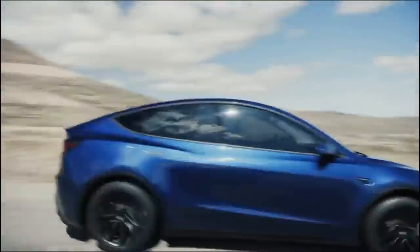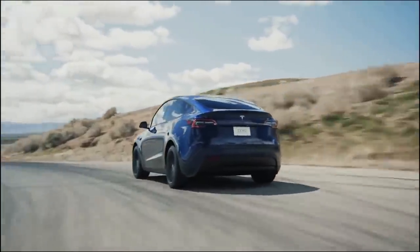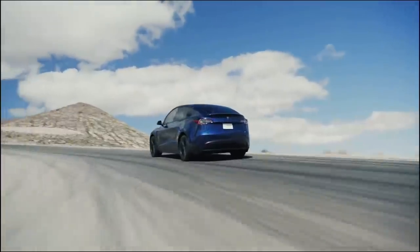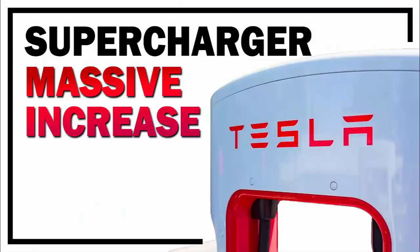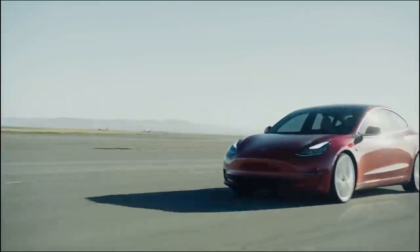I also think a move to license out FSD software could have even more upside for Tesla. Instead of being like Apple — keeping the software closed but bringing purchasers into the Apple ecosystem — Tesla could actually be like both Apple and Android, still having an ecosystem in the Tesla network, similar to how Android has an app store. In the same way we discussed opening the Supercharger network, where Tesla would advertise to non-Tesla owners, the same thing would apply here: Tesla would get free advertising as non-Tesla owners would have to log in to Tesla's app or network to use the robotaxi system.